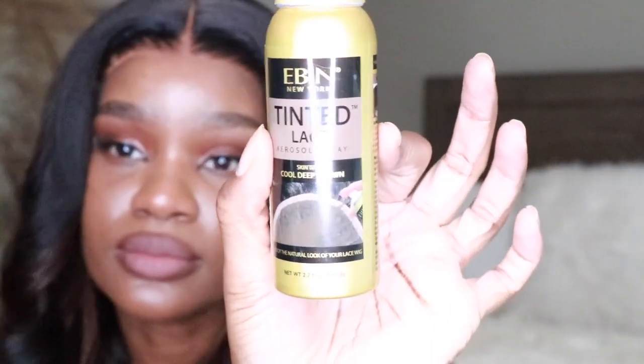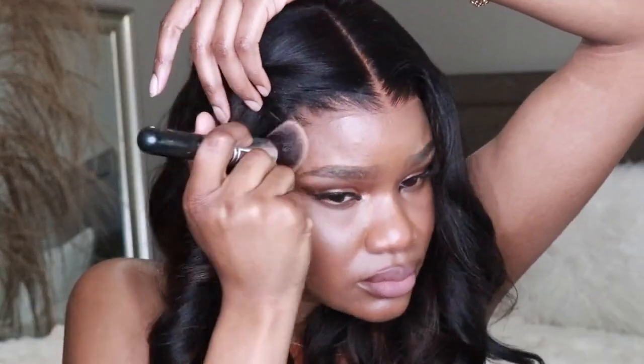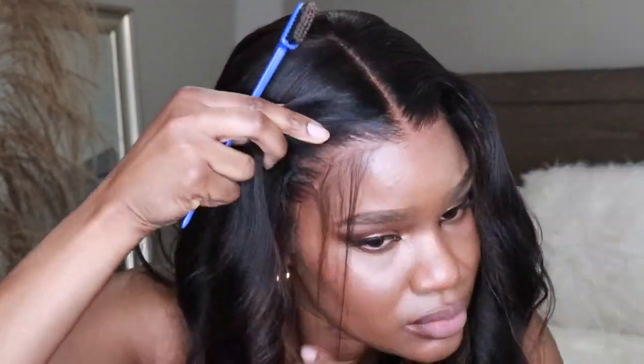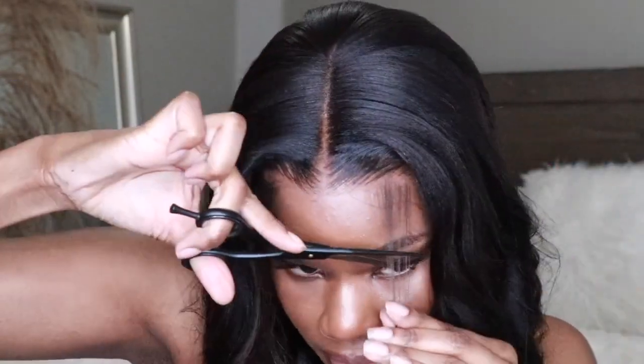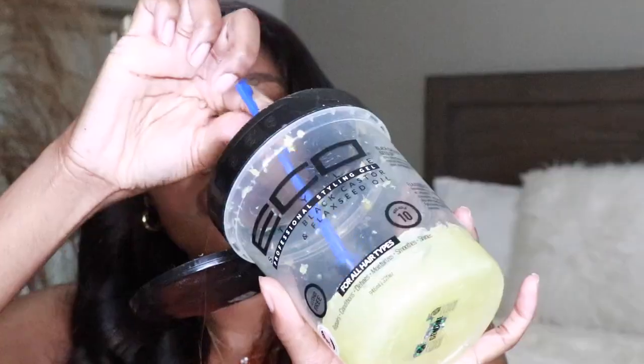So the lace is still a little too light for my skin tone, so I'm going in using my Ebin tinted lace spray. I sprayed it on a makeup brush, and I'm just applying that along the lighter portions of the lace. I later decided that I want a little bit of baby hair, so I just pulled the smallest amount out. Gonna cut those down and then go ahead and get those laid.